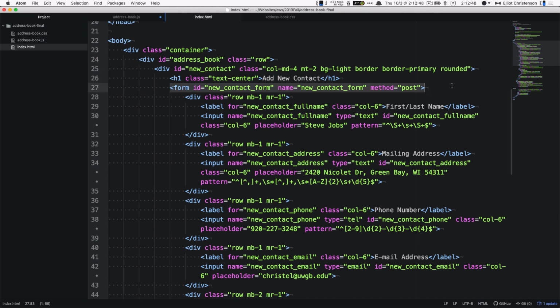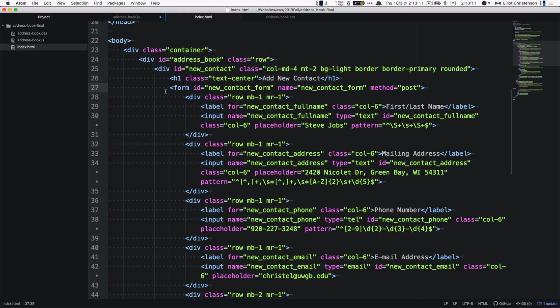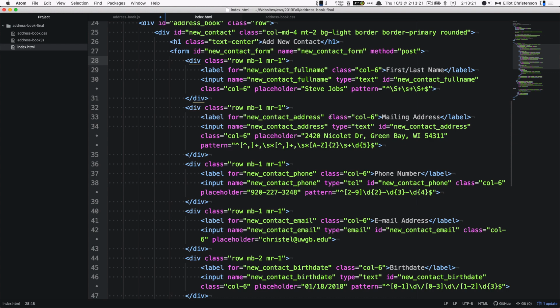I'm wrapping all of the form elements into a form tag, mostly so that I can use the built-in JavaScript reset, the built-in browser reset function, to clear it out. So when I add an item into the address book, these all clear out with just one function call. Okay. So I'm taking advantage of that by just making this a form, okay? Instead of just having the fields be in there loose. Okay. Any questions so far? Stop me if I say anything crazy.